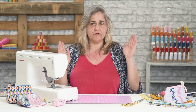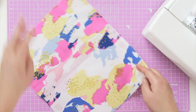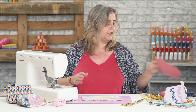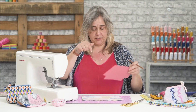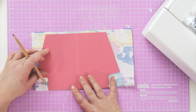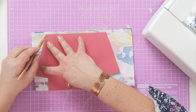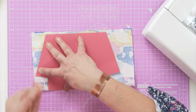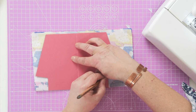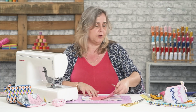Now you can make this size bag from a fat 16th of fabric, which I have here. This is quite a nice funky print. Fold it in half right sides together. And I have a template here, which will be available if you check the description down below. And draw around your template with a soft pencil. Something like a 2B or even softer than that, because you can get a nice decent line on there without it rucking the fabric up.